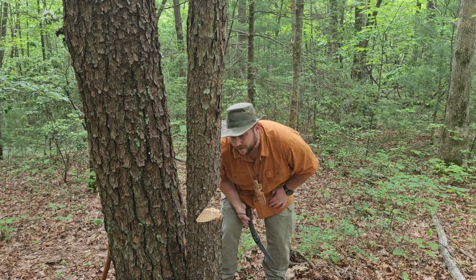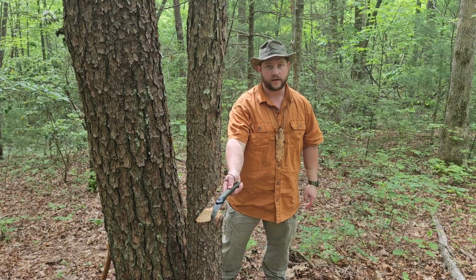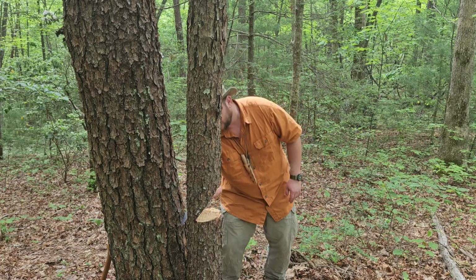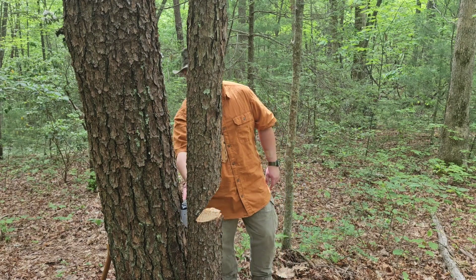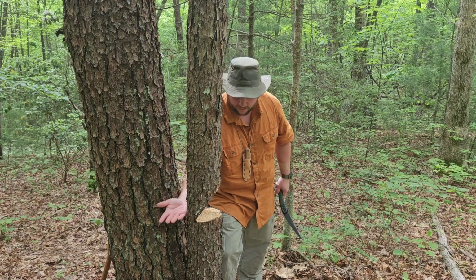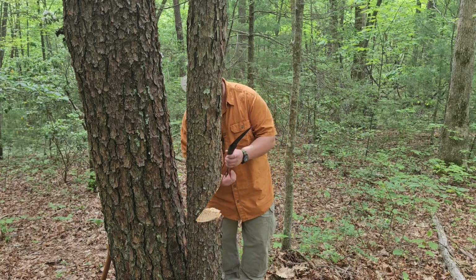I'm going to shoot for more or less an inch, maybe an inch and a half, somewhere in there, above this point here, right? So where that V stops in the back of the face cut, I'm going to go, so they, let's see here, the V is right about there. I don't know if you can see the saw right here. That's about where the V is. So I'm going to move up to about here, and I'm going to put that back cut in right there.